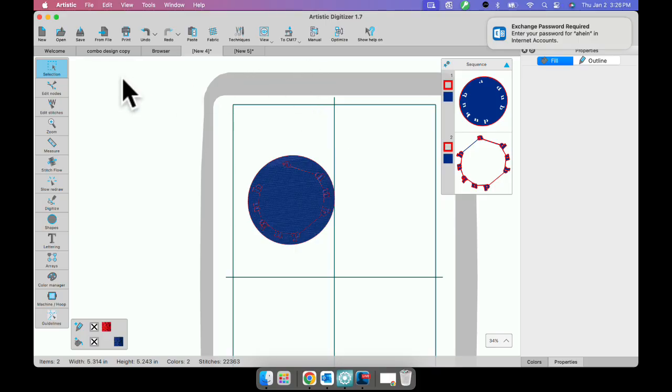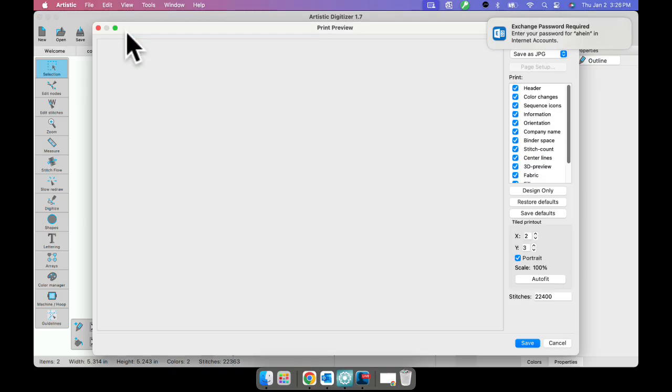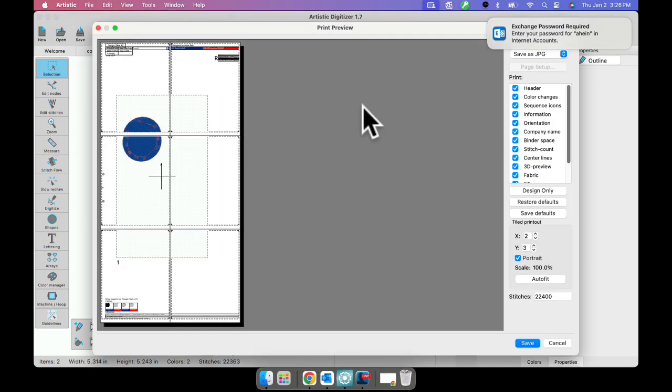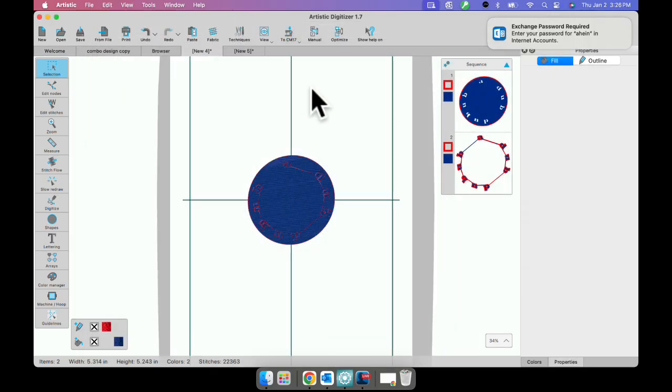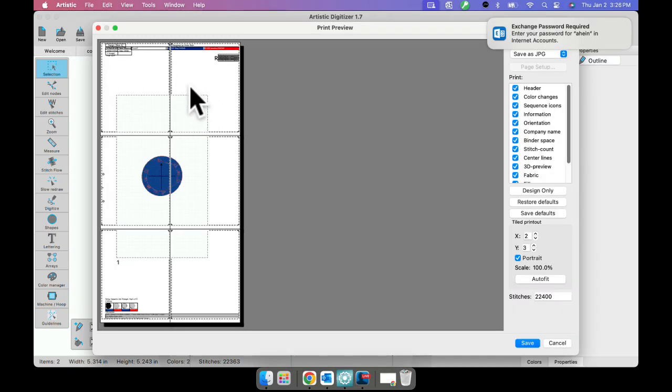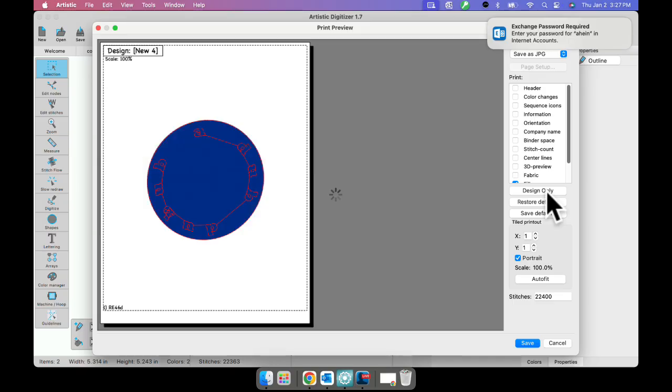So what you want to do to see them is go to your print function. And when your print function opens up, let me change this first of all. I'm going to put it in the center of my hoop. There we go. Because I'm using the large hoop, it's going to give me all these pages that it wants me to print out. I just want to do the design. I like to choose over here which items I use. Now this is the same whether you're in PC or Mac, design only. It still keeps it at 100%, so it's still the size it should be. It just doesn't have all that extra paper with it.